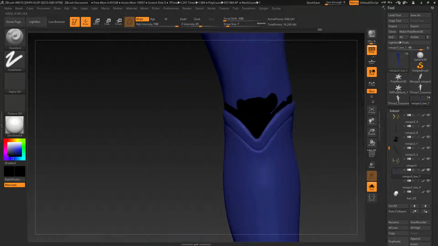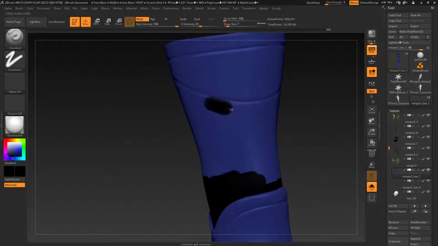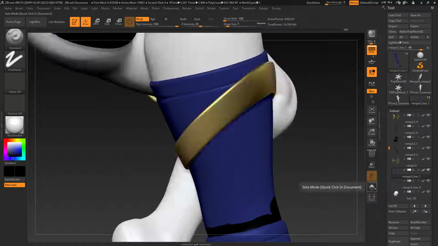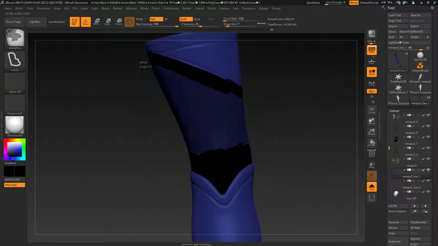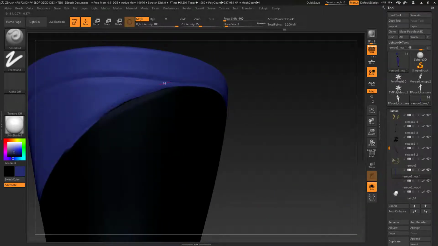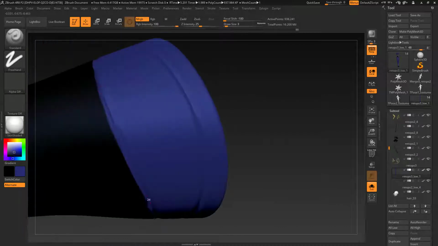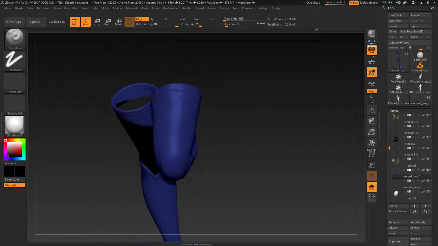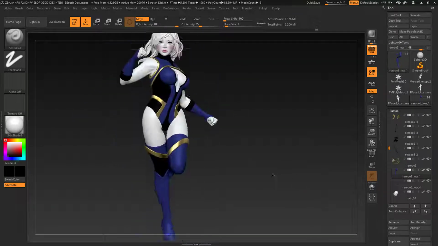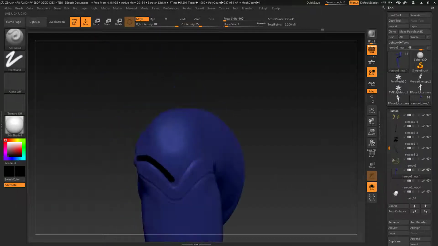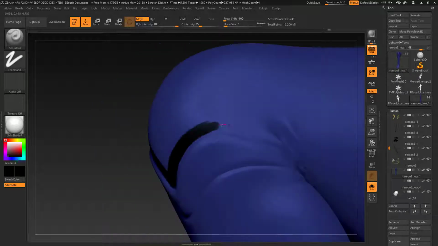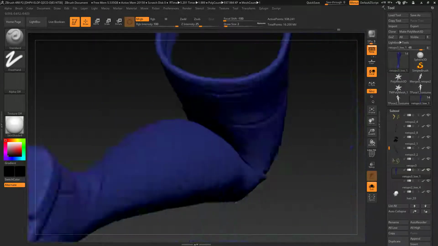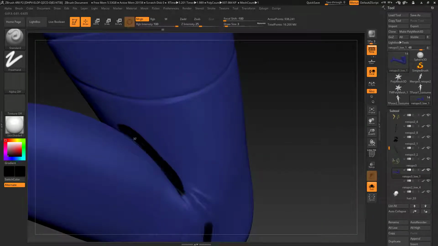Don't need to be super precise, but I'm gonna paint along here, fill that, cleaning up a little bit where I made a few mistakes here and there, and that looks good. And the other side is a little bit tricky, the other leg, because it's bent.